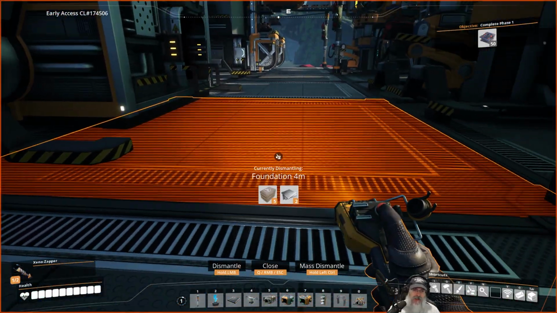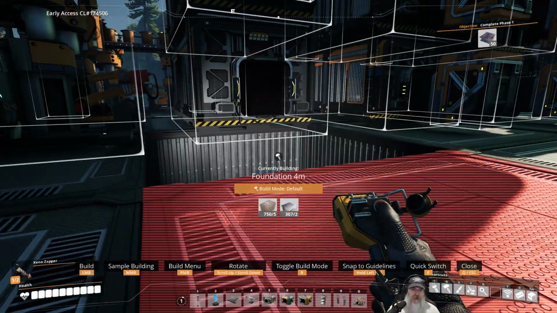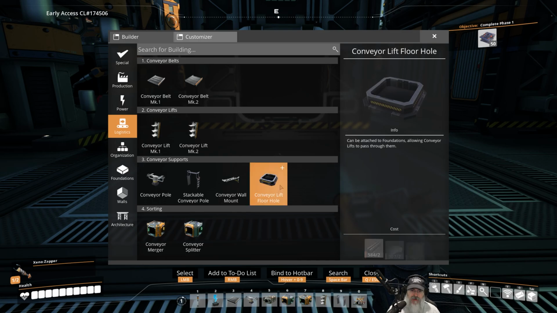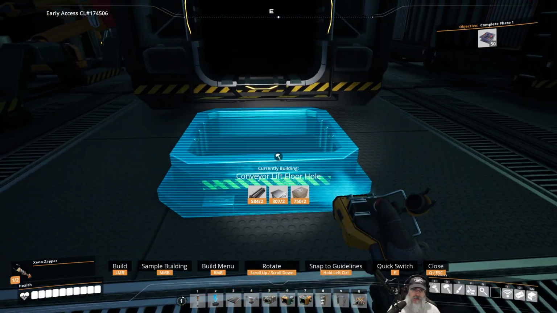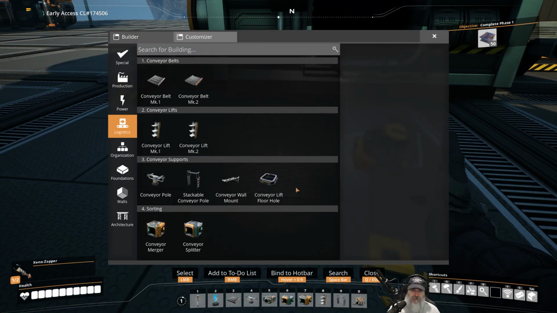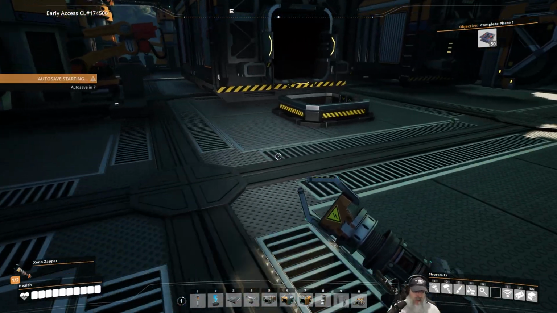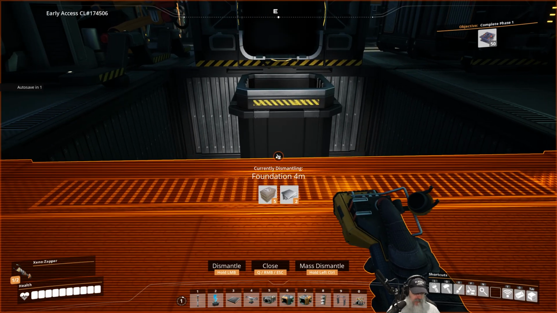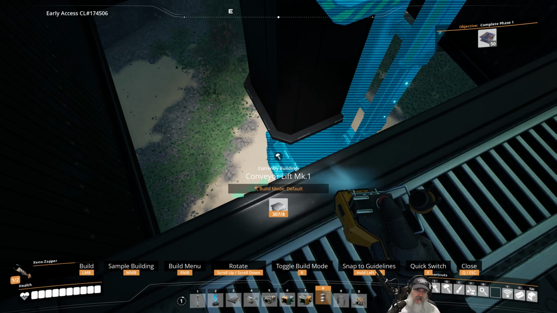Why don't we set up another... Yeah. Let's set up another plug thingamadoodle, you know, floor opening socket thing, for this conveyor lift hole. That's what I'm looking for. Okay, so we want it to be right there, and then we'll set one up here. Excellent. All right, now I'm going to remove the floor from both of these temporarily, just so I can see what I'm doing. And then we're going to output this and make sure it goes down to there and turns that way.